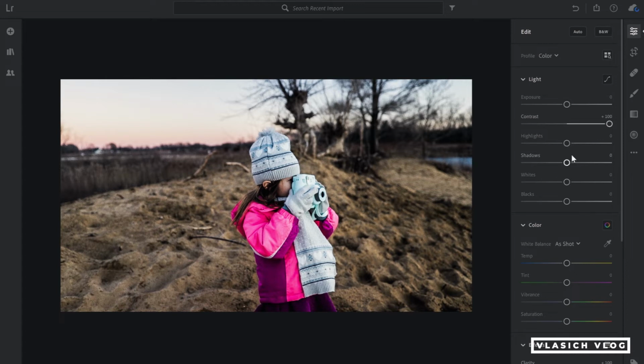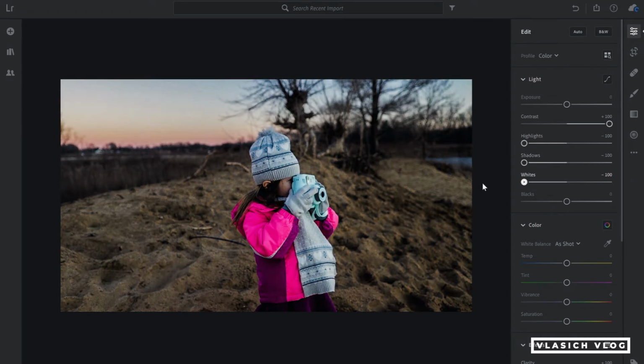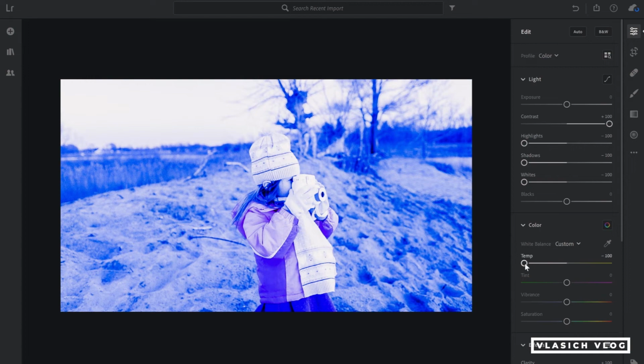Since that sky is a little bit washed out, I'm going to start taking down some of the settings on the right, like highlights and shadows and the whites, all that kind of stuff. You can start to see the color of the sky coming through. When it comes to color temperature, I do a very, very subtle change. I don't usually go beyond -10. If you start punching it beyond that, it starts to look like a nuclear wasteland or something.